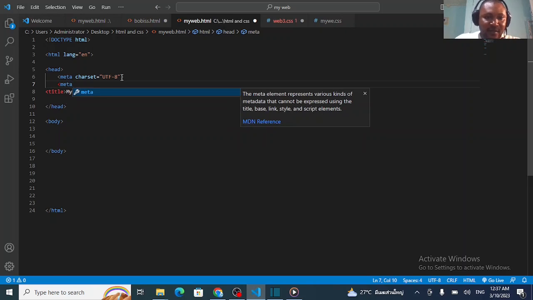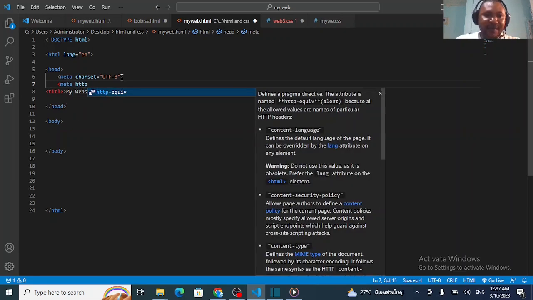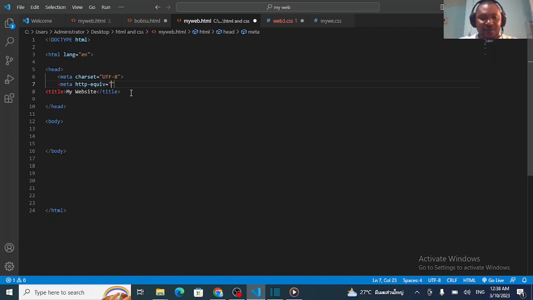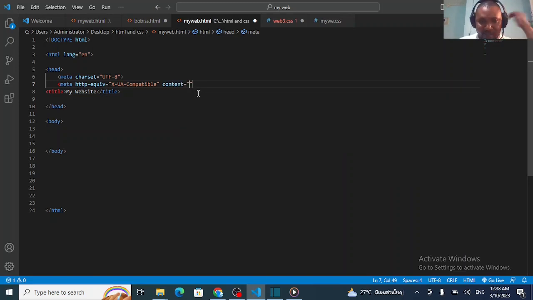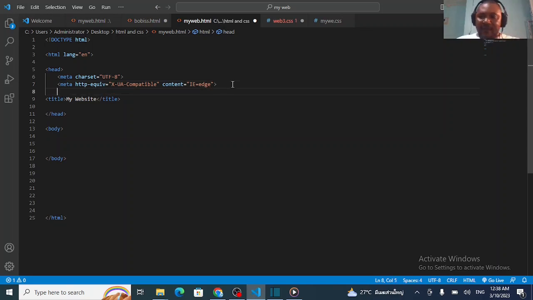Meta http-equiv equal to X-UA-Compatible, and then content equal to IE=edge. Then go ahead and close it.